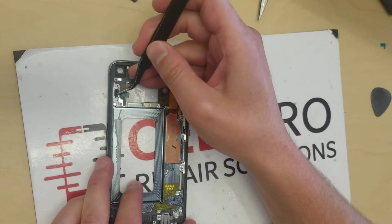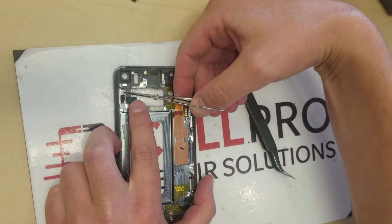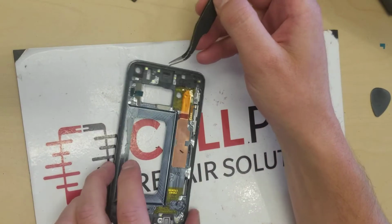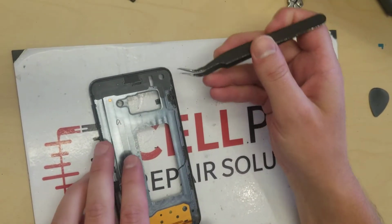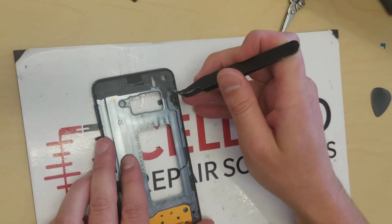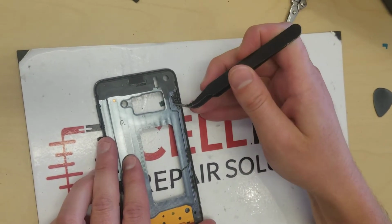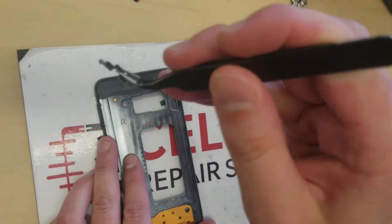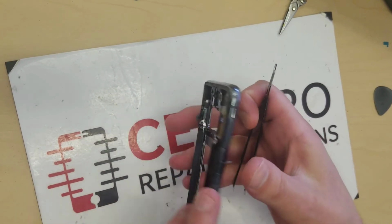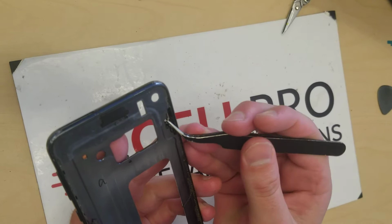Then there is a circular adhesive, and I've just cut it here and here to each side of the ribbon for the sensor, and then you flip it over to the other side where the screen is being removed already, and then you've got to remove this bracket inside, like so. There you go, and then you put that aside. And then you want to actually just push this guy through or pull it through from the other side gently.